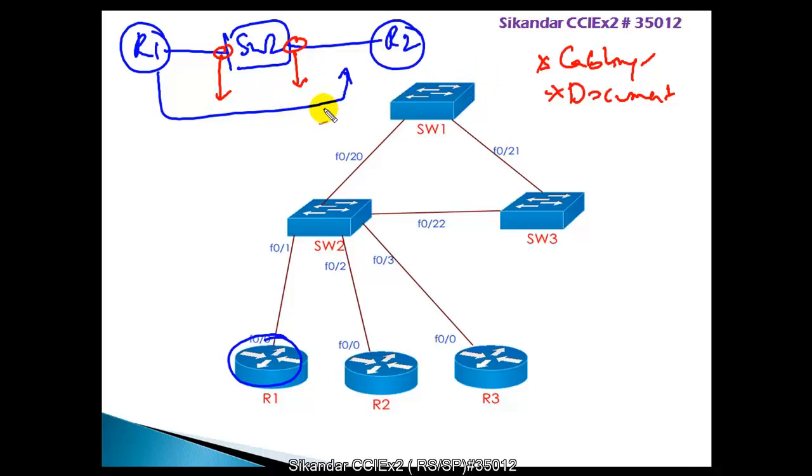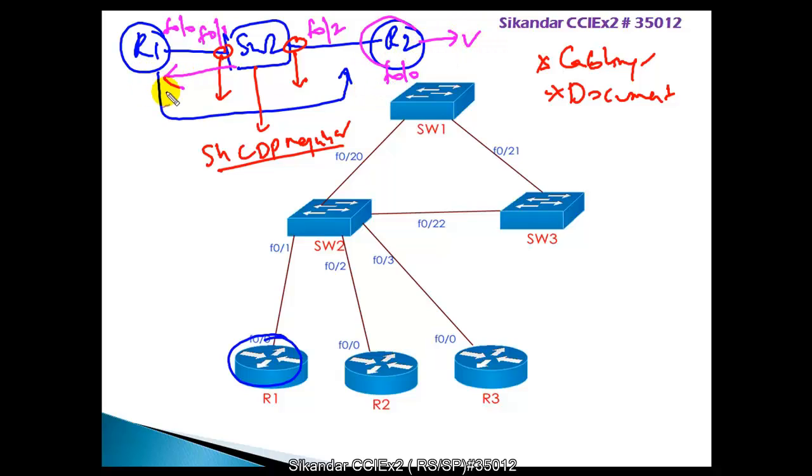So we can easily go to the switch, and I can just issue one command called show cdp neighbor. When I give show cdp neighbor, it is going to display all the neighbor information. Like here it is going to provide the information about router 1, what is the port I am using here, and what is the port used on the router side, F0/0, and what is the port used here, and what is the port used on the router. And also you can easily find out what is the IP address. So based on that, you can easily troubleshoot things. So CDP is a very useful tool, especially when you're troubleshooting.